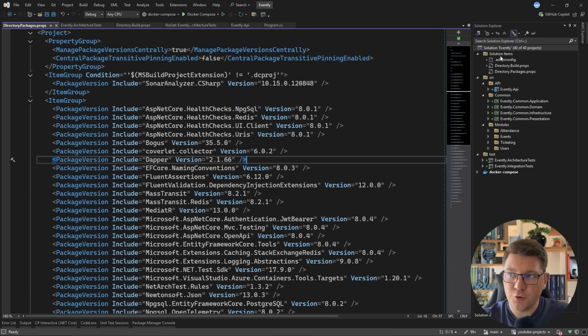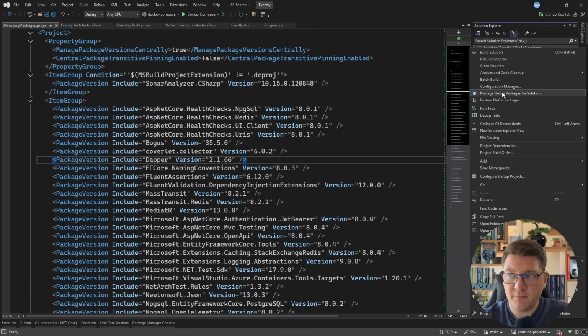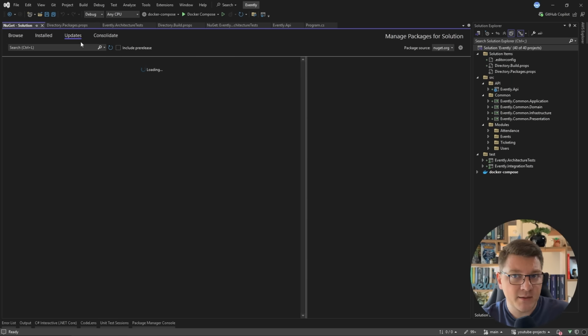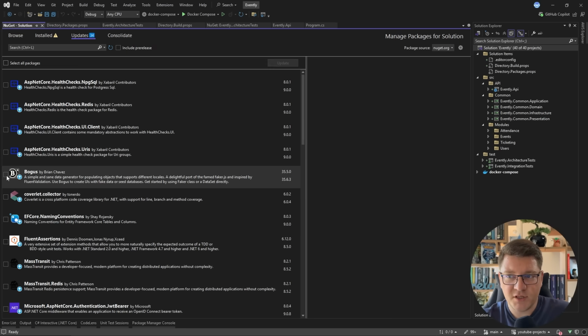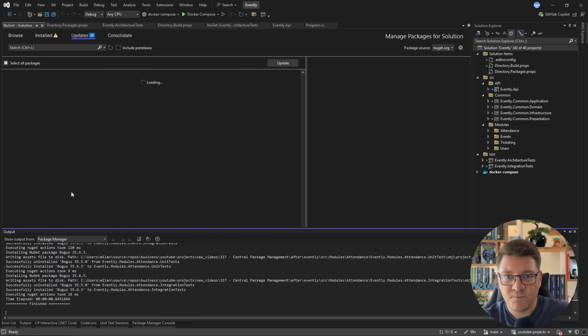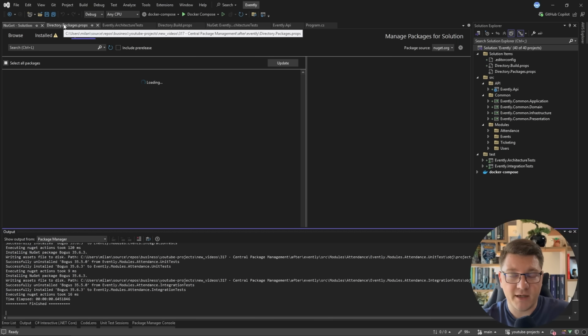Now, one more thing I want to show you is managing the NuGet packages for my entire solution, and I'll navigate to the Updates tab. This is going to list out any NuGet packages that are not at their latest version, and I can try doing select all packages and then YOLO updating all of them. However, this is going to be a bit risky, so let's keep it safe. And I'm just going to update one package, let's say Bogus. Let's click Update. And this should make the respective update within my Directory.Packages.props file.